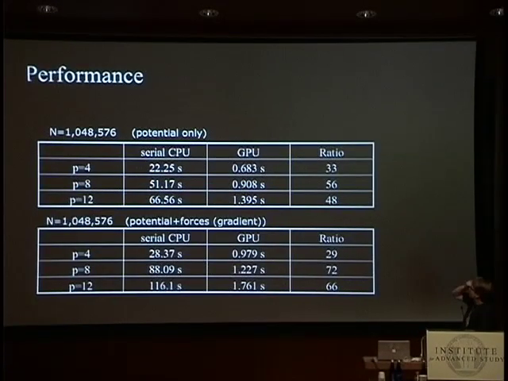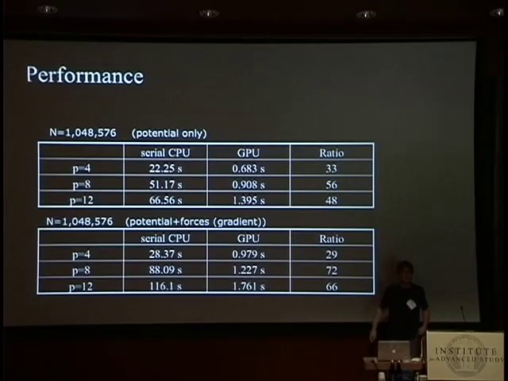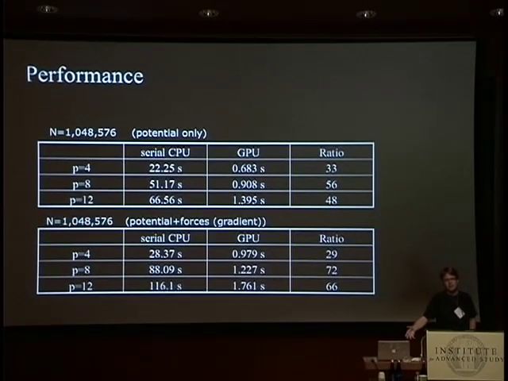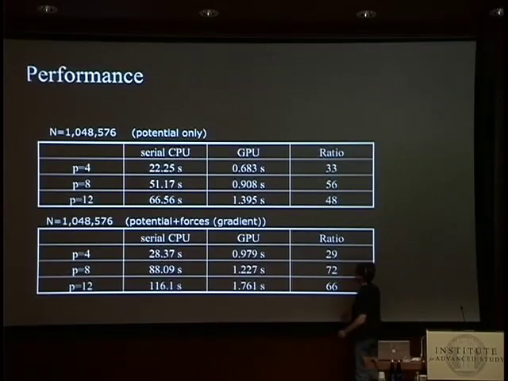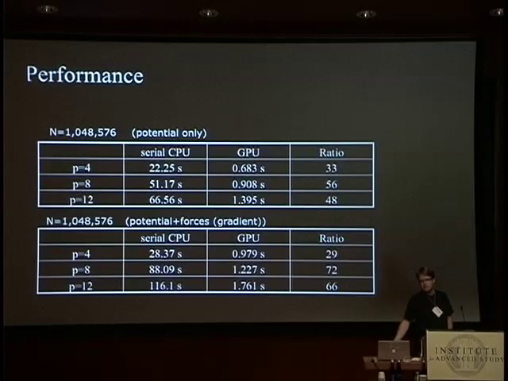P is the order of accuracy. Larger P is better. And basically, calculating both potentials and forces for 1 million particles, he was getting 72 times speed up over a Xeon, running with an Intel compiler with those kinds of compiler optimizations that are available to you. And to give you an idea, that's 1 million particles getting the forces between all of them in about a second a year or two ago. So that's good performance, and he was able to get correct answers.